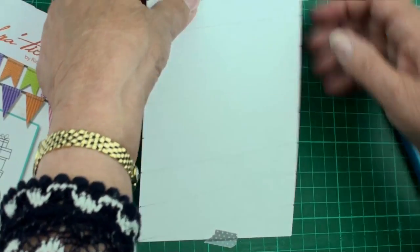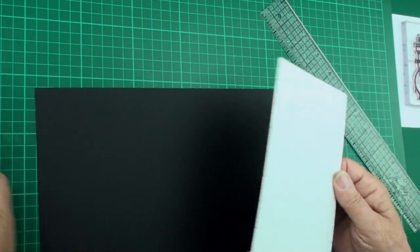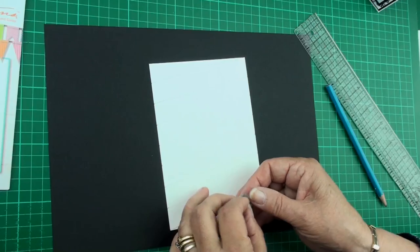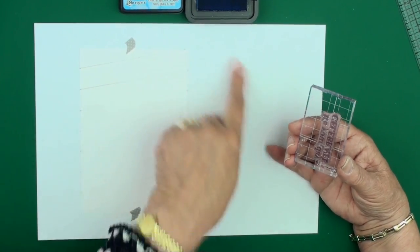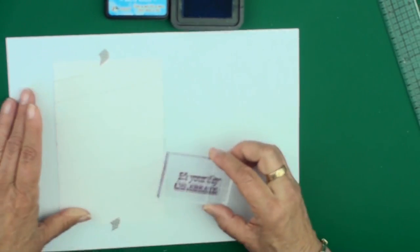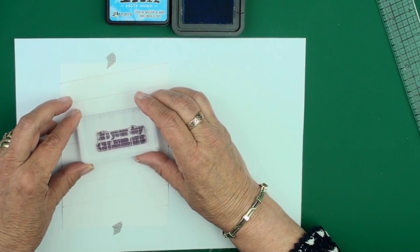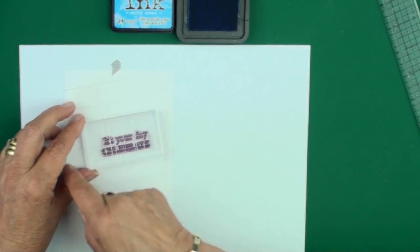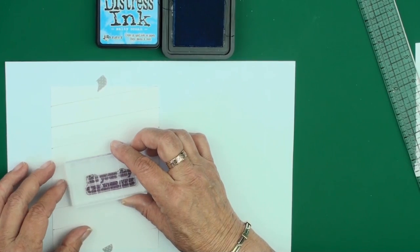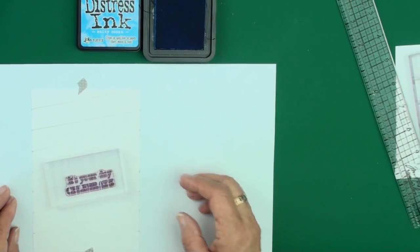Okay, now once you've done that, you can add this to a piece of card so that your stamping doesn't go all over your craft mat. Now I've taped this down to just some scrap paper, and I've got all my grid lines on it, and I've got my grid lines on my block. So what I need to do is make sure that my grid lines on my block are lined up with the grid lines on the card, and I need to put one of these complete sentences, doesn't matter where, but I need to put a complete one right in the middle of the card.